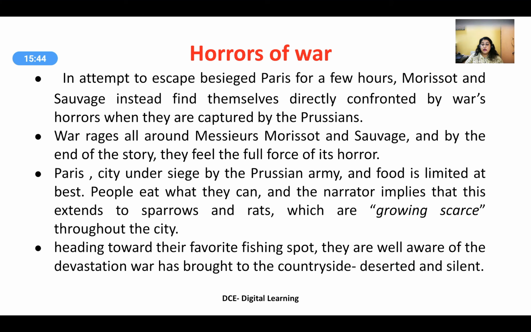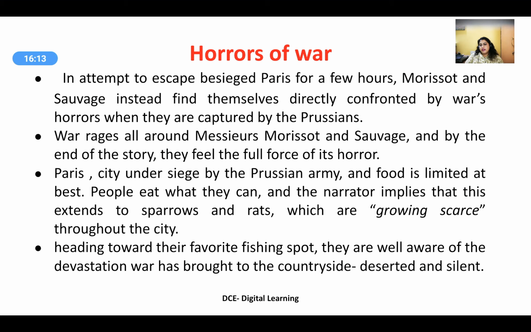Due to the war, food was scarce or not available, and as a result, people had started eating most of the small animals or domestic animals that were available, like sparrows and rats. This is not clearly stated, but it is implied in the phrase growing scarce. Scarce as in a shortage. If these rats and sparrows were not to be seen, it was implied that the people were eating them when they did not have other food to eat.